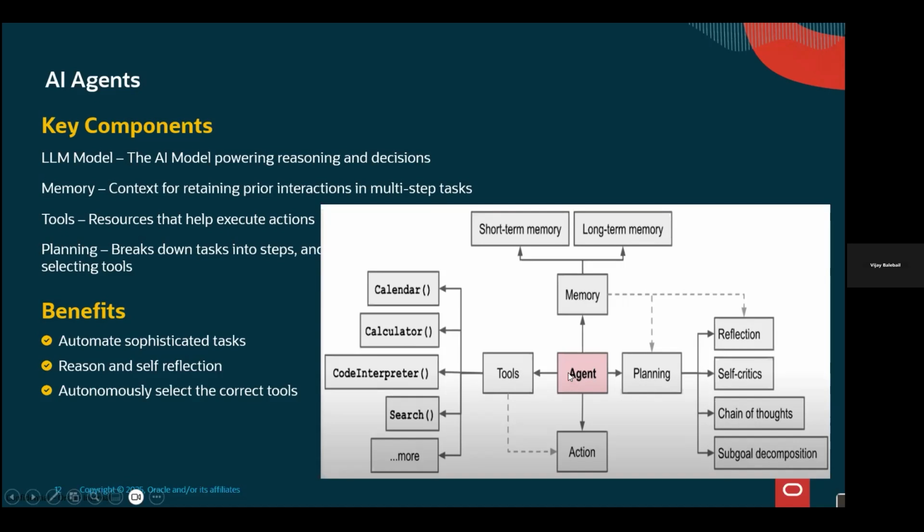So rather than you having to search for 2023, it will actually break it into multiple pieces. It will search in the database for 2023 and then 2024 in our example, and then use the calculator to do the calculation.